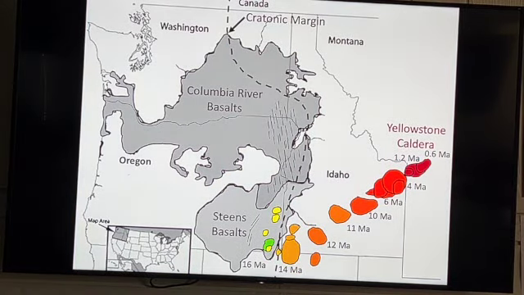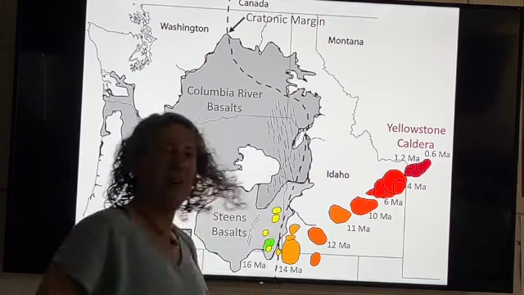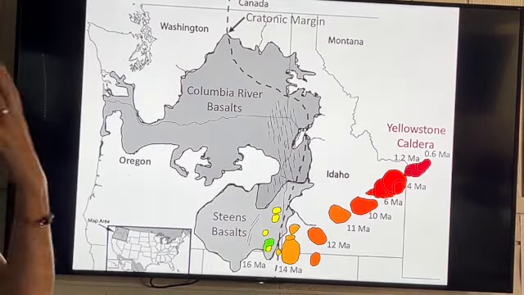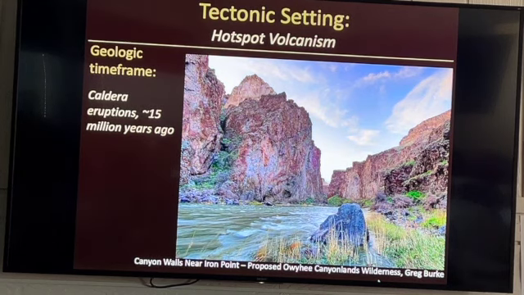All right, so not only were we looking at pictures of the basalts, but there are also these highly explosive calderas forming a bunch of ash. And so what does that look like when you go visit those areas now? So this is in the Owyhee. The river has cut through some of those volcanic deposits, and you get these very different from the basalt, very light colored, usually kind of golden or tan colored. The chemistry is very different from basalt. These are all a type of rock called rhyolite.